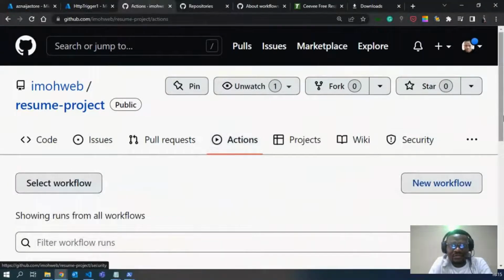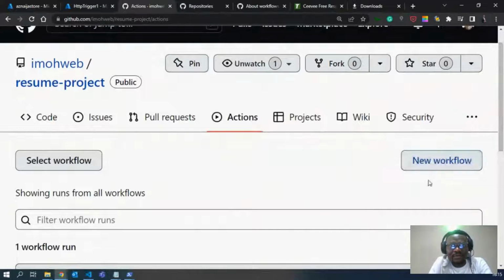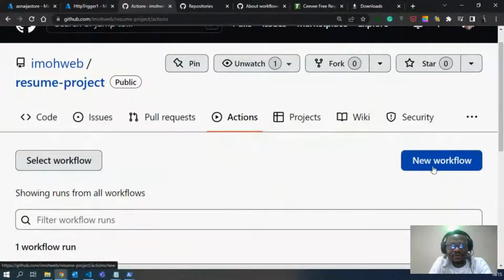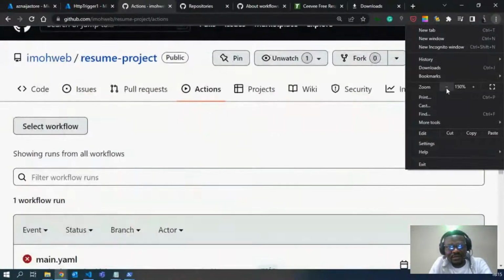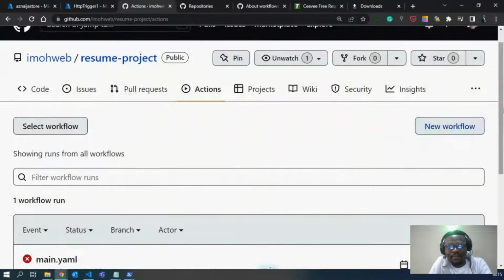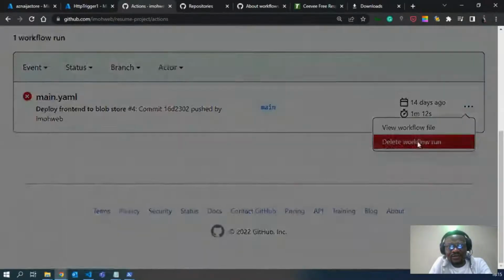Once you click on actions, you click on new. Let's set up the secret first. We're going to create the secret. I will delete this failed workflow.